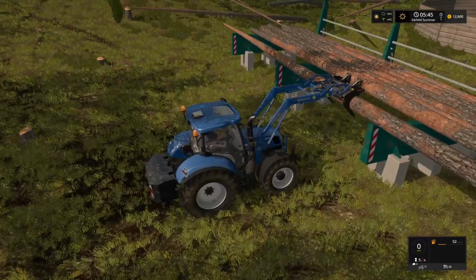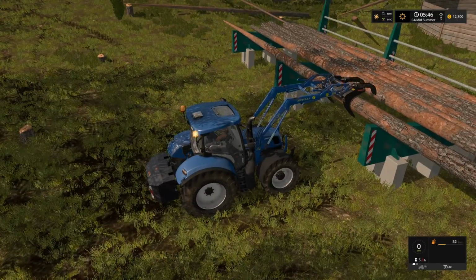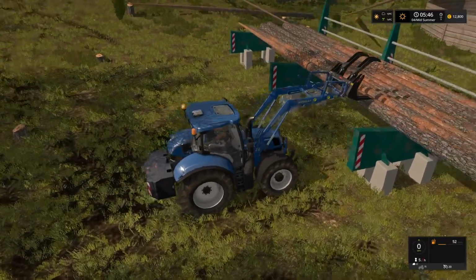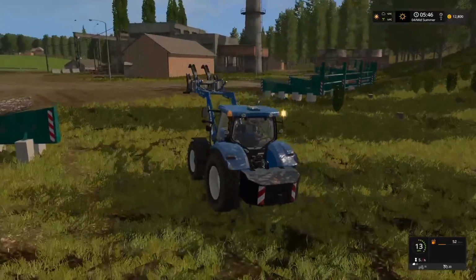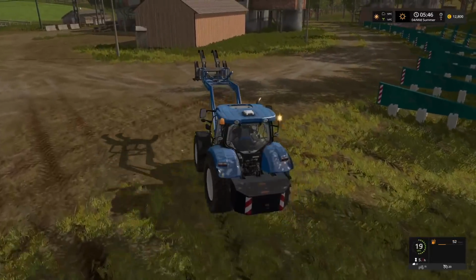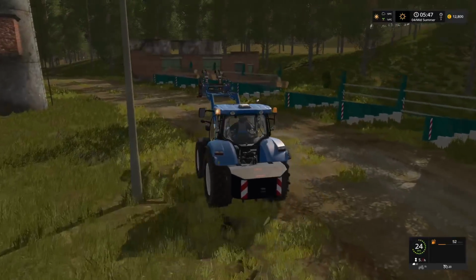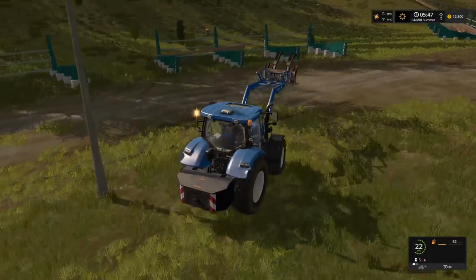Let's plonk this down on here and release the claw. We've got space for one or two more logs on there, I think. Let's move that single piece that we have as well before I forget. Meant to do that yesterday. I've driven straight past it. There it is.